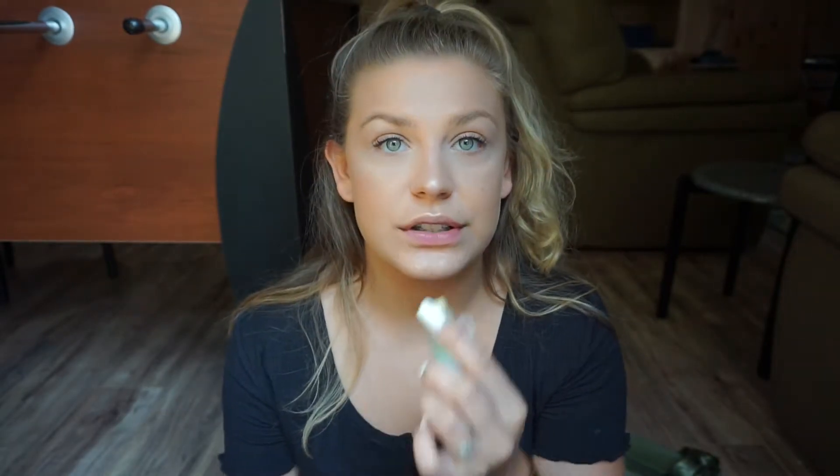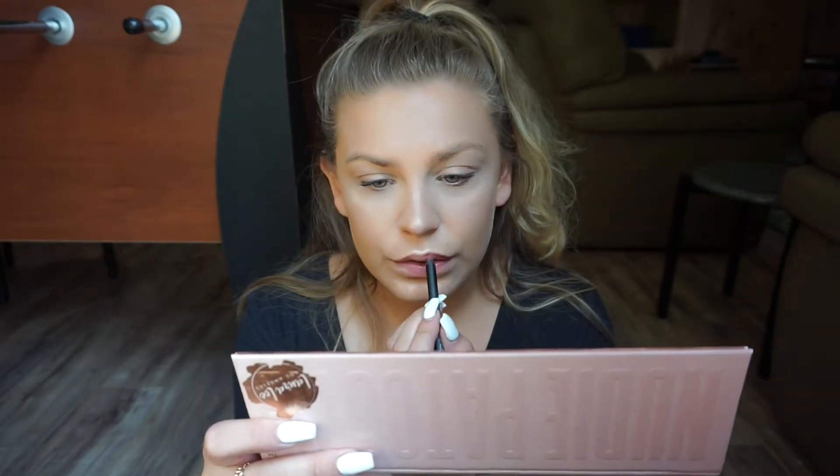And now I'm just going to take some lip balm — whatever you have works. This is lip balm with hydrating chia seed oil, so it really hydrates the lips. Then I'm going to take a lip liner — this is the Huda Beauty Lip Contour in Trophy Wife. I'm just going to line my lips and kind of fill them in, then blend it in with my finger. Just give our lips some color but not be wearing full lipstick. And I'm just going to take my Morphe Continuous Setting Spray — I love the smell of this stuff and the aerosol spray, it feels so good. And again, I'm just going to take my Tatcha Luminous Dewy Skin Mist.